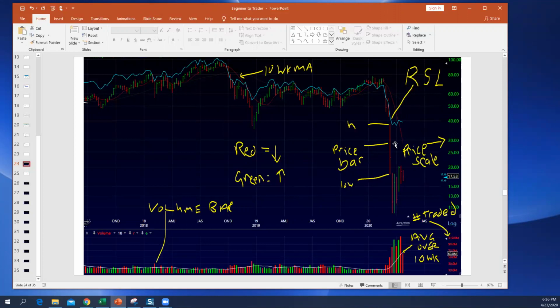And then on any bar, the other two pieces of information that it tells you: the top of the bar is the highest price that stock traded that day, and the bottom of the bar gives you the lowest price that stock traded that day. The range of the bar tells you all of the price points that stock traded during the day, and that's known as the price bar. And then there's a little dash here that you may not be able to see. That little dash denotes where the closing price ended at the day's trading close. And we're going to get into that anyway.